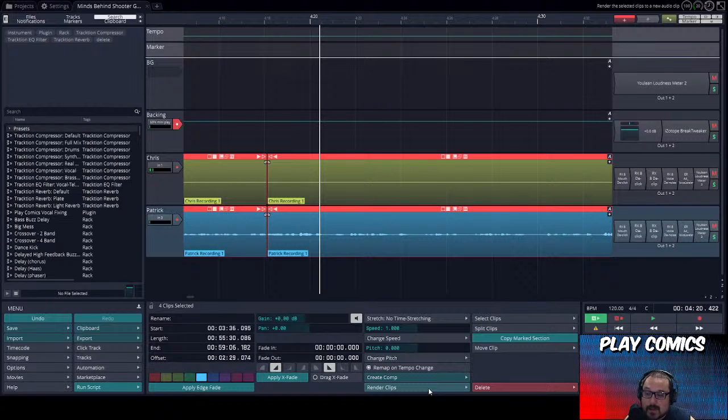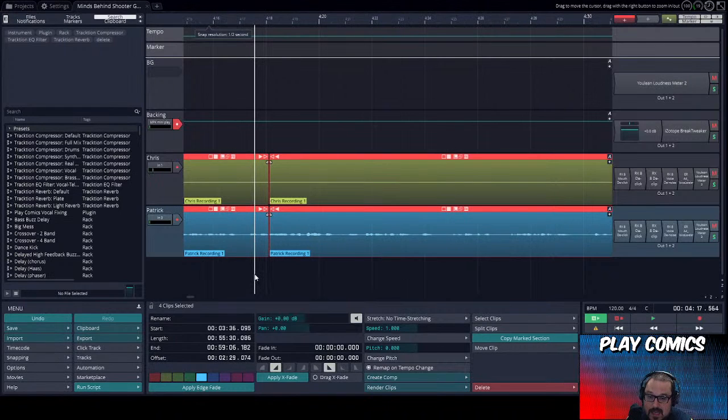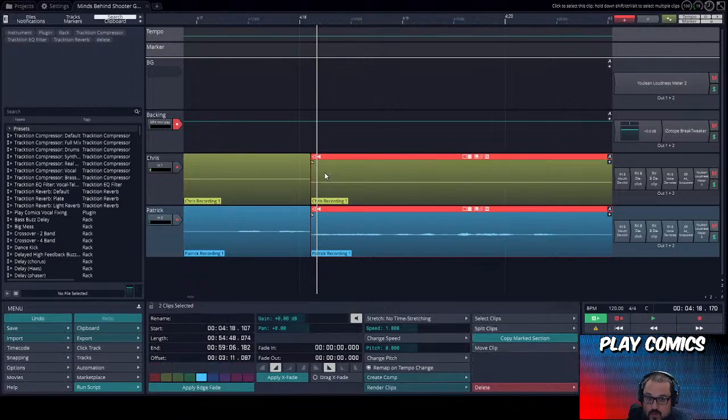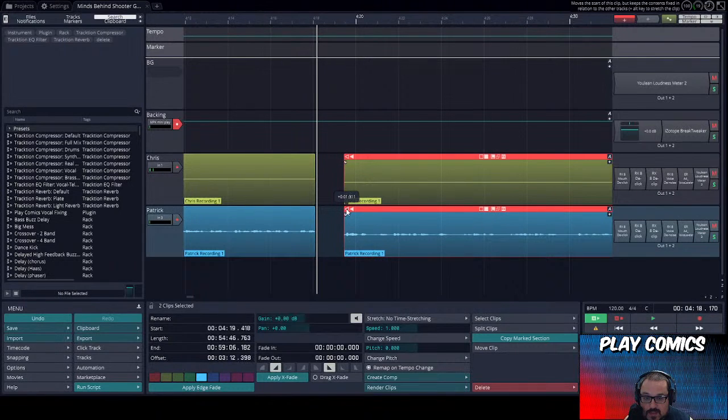The workflow goes fine. But the main reason that I don't recommend Audacity to people is that it is destructive editing, which means when you cut something out, it's gone. So I have to make this cut in the exact right spot if I'm in Audacity, or it just doesn't work. With Reaper, with Audition, anything like that, you're using non-destructive editing. So anything that you do can be undone real quick.